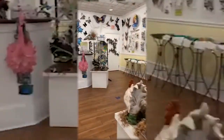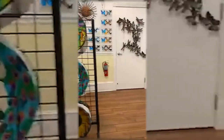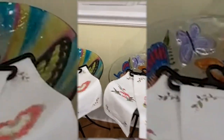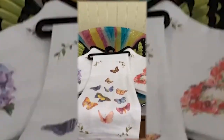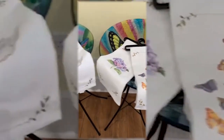So, have you already shown the fancy pants? Nope, we haven't. Those are over on the other side of the store that I meant to get to by now, but I haven't. As we breeze by, these are back in stock, you guys. One of you has been waiting very patiently for this one. We did ship it on Monday. It's on the way. Hopefully you've received it by now.